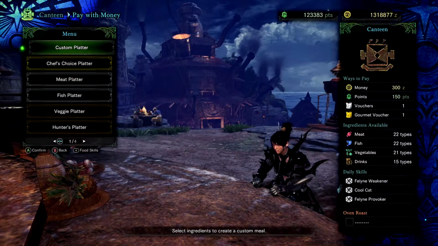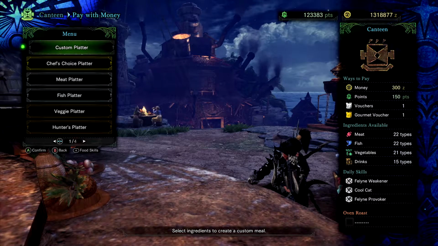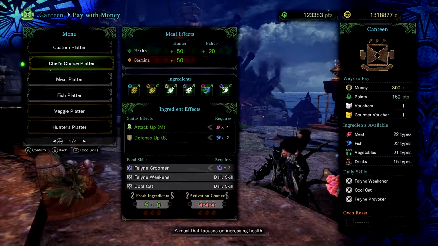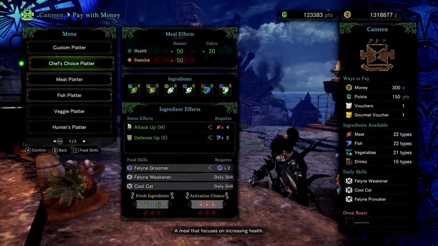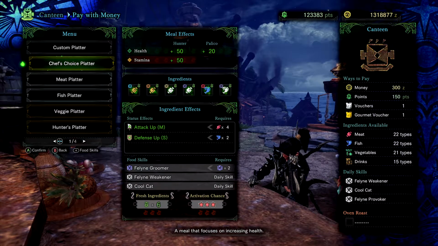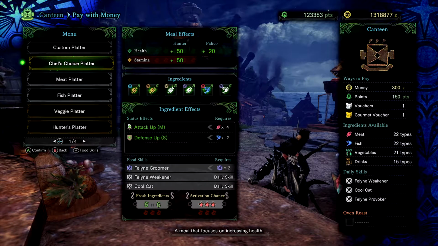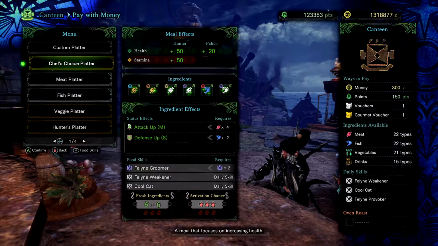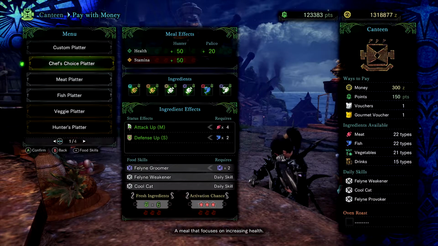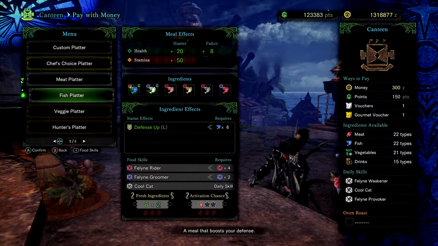Tip number 2, eat food. Every time you go on a hunt or when you're carted or something like that, go and eat food. The easy choice is the chef's choice platter. This will always give you the maximum HP and stamina that you can get. Now the problem with chef's choice is that it will not give you the best status effects or food skills that you might want. So if you want a specific status effect, like for example attack up large or defense up large or something like that, then you might have to cycle through the list.